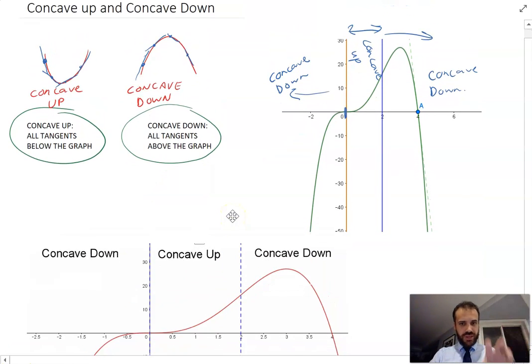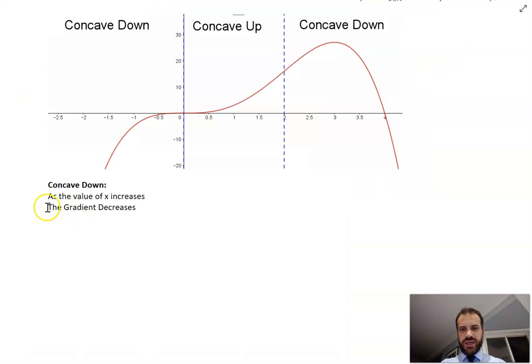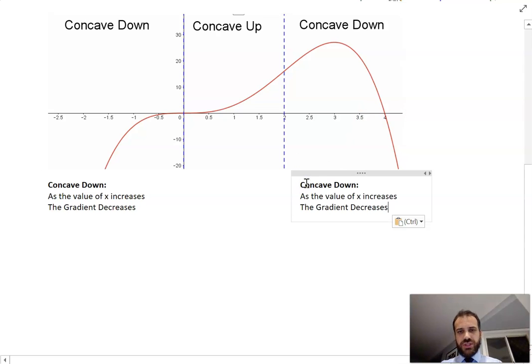Now it's time to pick that graph up, bring it back over here, and put our much more formal and much more useful definitions of concave down and concave up. There's our first definition: concave down. As the value of x increases, the gradient decreases. The value of x increases, that just means as we move from left to right, the gradient decreases. Now it is very tempting to say that as the value of x increases, it becomes less steep. And I guess that's true here. But this is also concave down. And you can imagine if this was a roller coaster, it would be getting scarier and scarier. It's getting steeper and steeper, but it's getting more negative. The gradient is still decreasing.